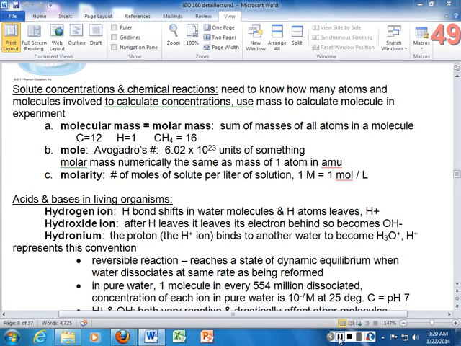It's not like if you're making an IV, you're going to say, get 6 atoms of this and 7 atoms of that to put in there. We can't see 6 or 7 atoms in there, and we're bigger than that. We need more than that. So what we use is the mole. What the mole represents is 6.02 times 10 to the 23rd units of something. So that's basically saying 6 with 23 zeros after it.